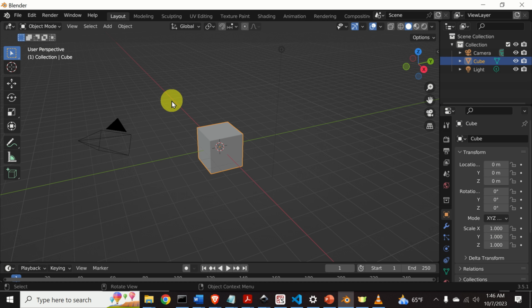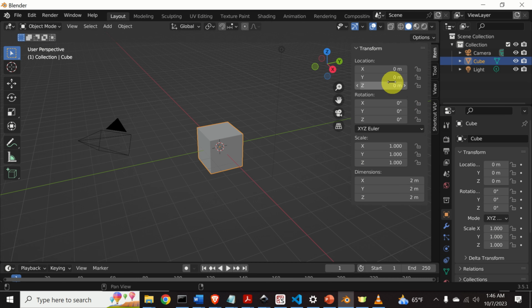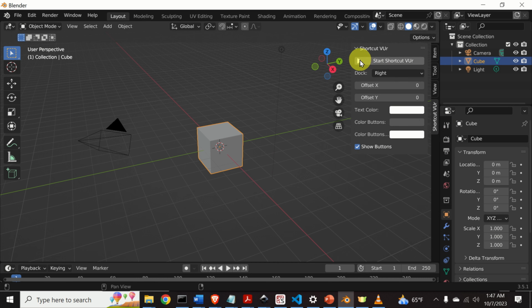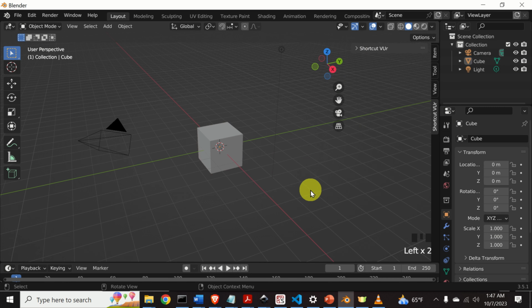I will run a plugin which tracks the button being pressed. You don't need to do this step since most likely you don't have the plugin. I will click over here to activate the plugin. Now, if I press the left mouse button, you will see it over here, middle mouse button, right mouse button. For example, if I press a key on my keyboard, for example L, you will see it over here.